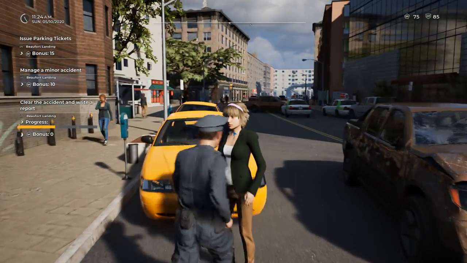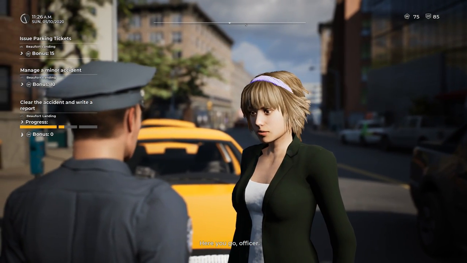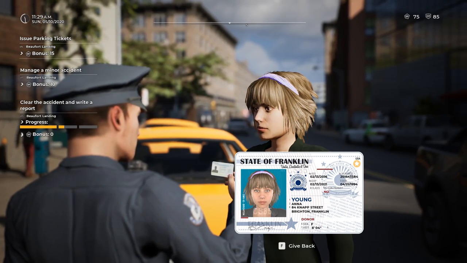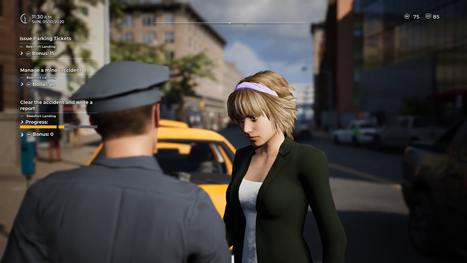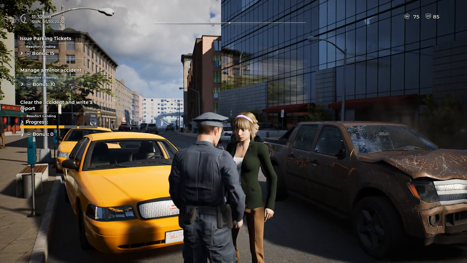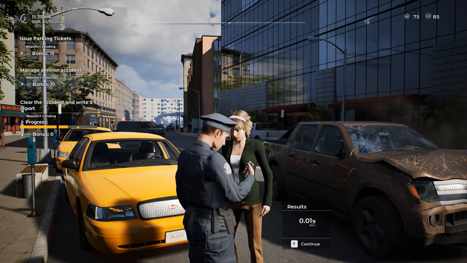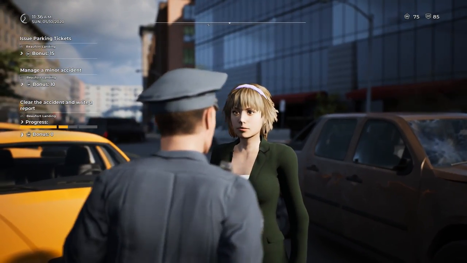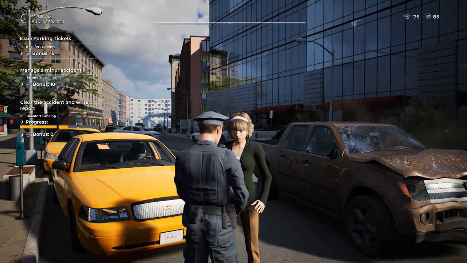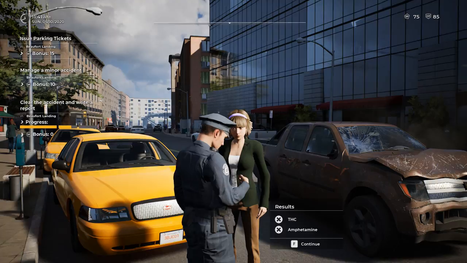I'm gonna probably arrest her, but I want to ask her for her ID. And, if available, proof of insurance, please. Here you go, officer. I wonder if she's been drinking, too. Might have to test her as well. She's good. Oh, no insurance. Let's see if she's been drinking. She seems all right. I'm gonna do a drug test too. And I think we gotta take pictures after everything and then give them reports and I'll arrest that one lady. She's good for that.